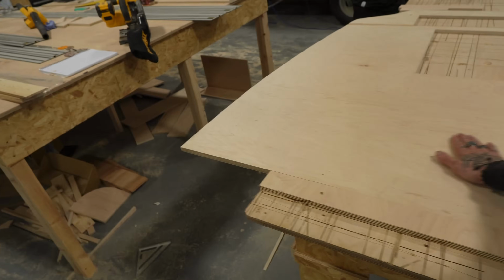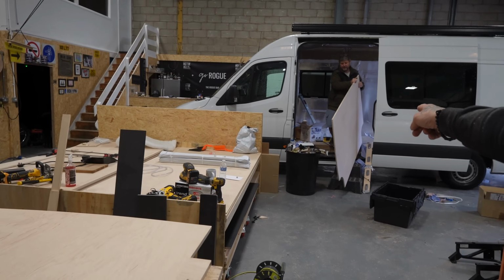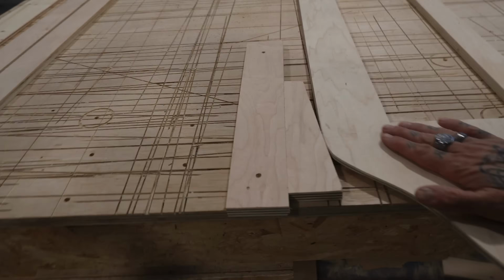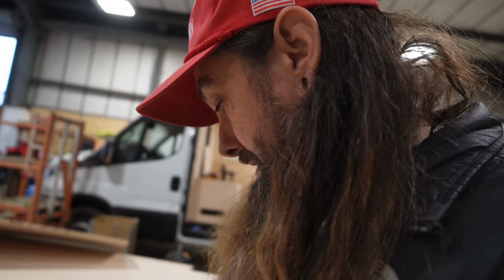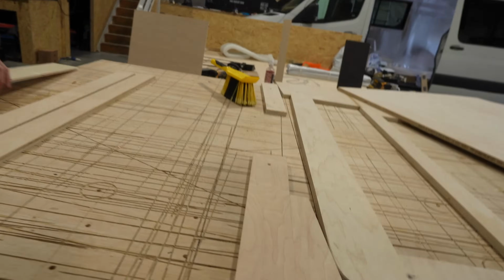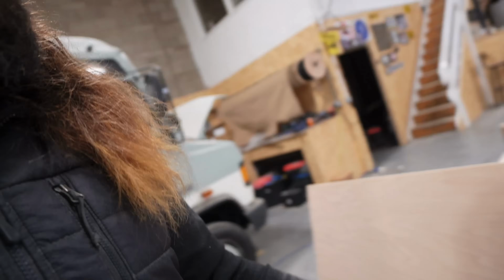He knows me well. This is the bulkhead for said sprinter, and at the moment Bruce is doing the bed end. The reason this is on here is because we've got this cool little jig that Uncle Bruce made, which I quite like. He said he wanted clamps, but I said it's not in this year's budget. So he's made these to clamp it all down together. Because we've got a new tool, haven't we? Yeah, I'm still learning how to use it.